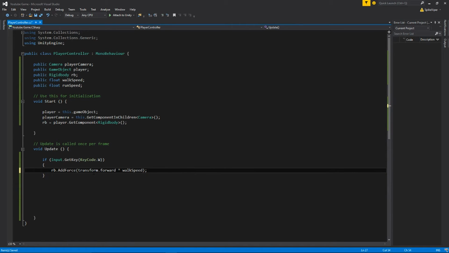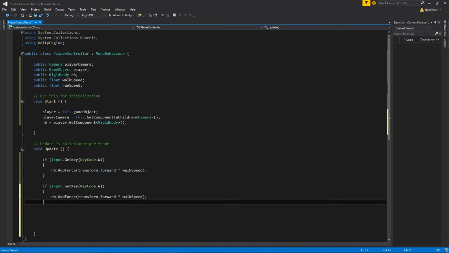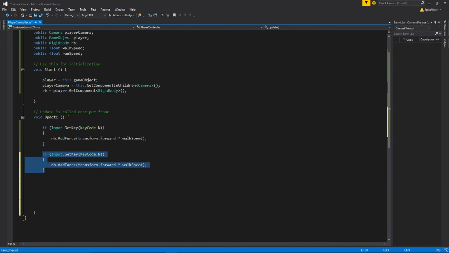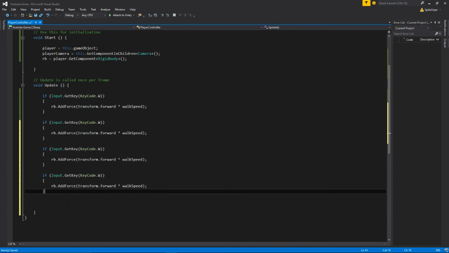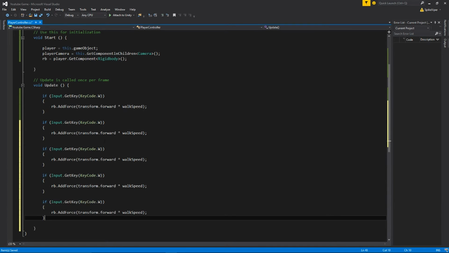walkSpeed. Now, what we can actually do is copy this and paste this here. We're going to paste this 2, 3, 4 times.